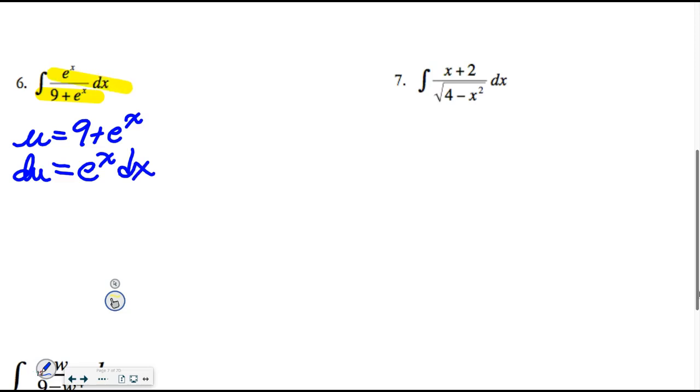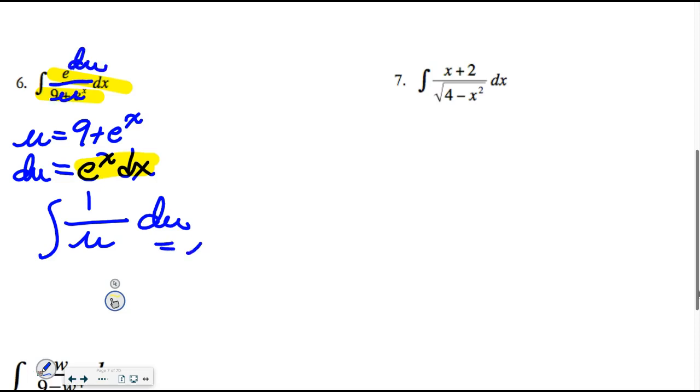This is exactly that. So although you might be looking at that going 9 plus arctan, u sub's the winner here. This is, in my face, 1 over u du. This whole e to the x dx is the du, and this is the u. That passes off to natural log, absolute value of our u choice, plus my good friend Carl the constant, not Carl Peterson. All right, now watch me make a twist on this.